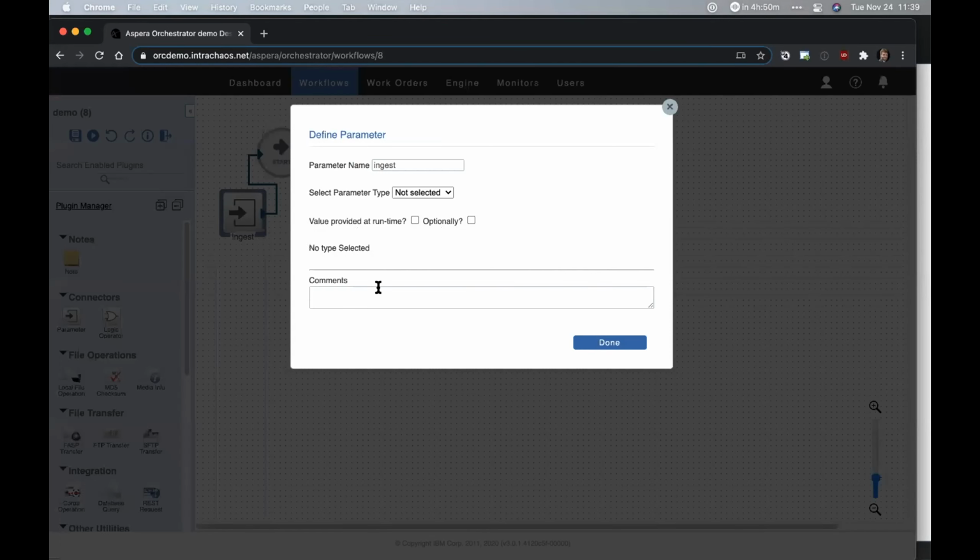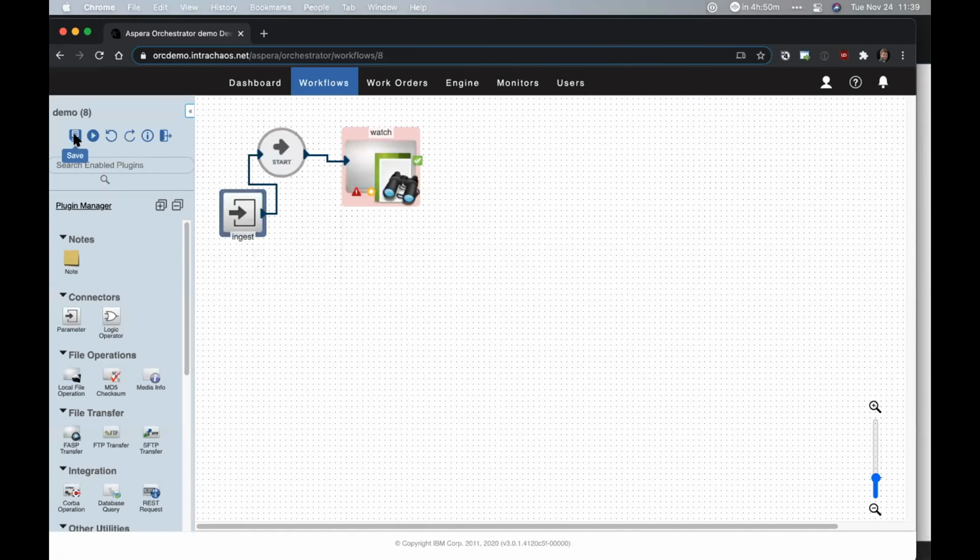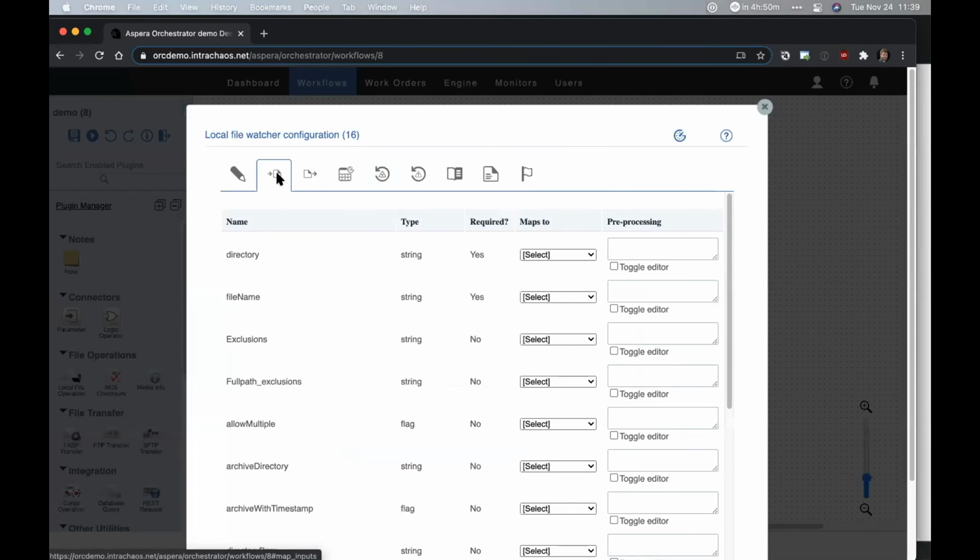Ingest. It's a string, root test video. So before I had nothing here. Now it's going to show me all the values that are available to me. So I can now select ingest.